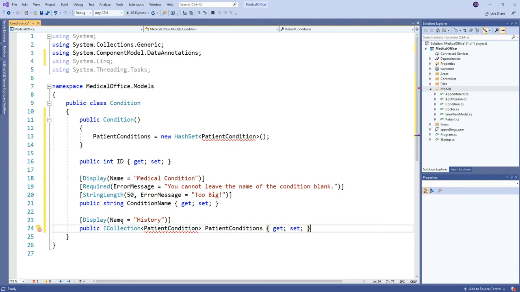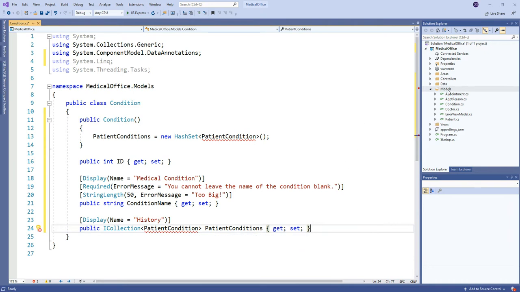Just to mention, with a many-to-many without a payload, sometimes there's not a suitable name to use for this intersection table. That's not the case in your homework assignment where you added applicants for job postings, and the logical name would be an application, for the many-to-many between applicant and a job posting. Here, I can't think of anything that fits well. So the other common naming convention, and there's nothing magic about it, is to take the names of the two parent classes involved in the many-to-many relationship, patient and condition. So I'll just call the intersection patient condition.